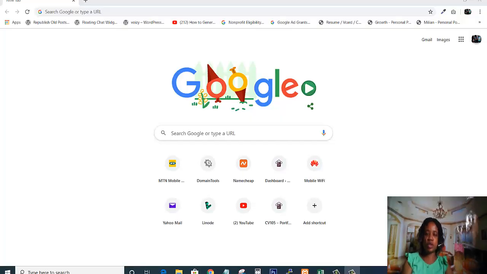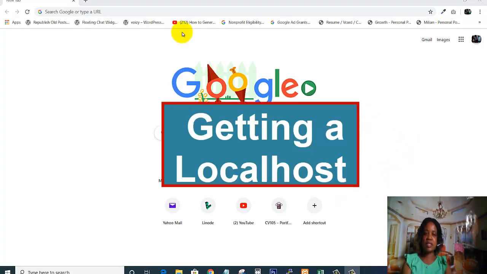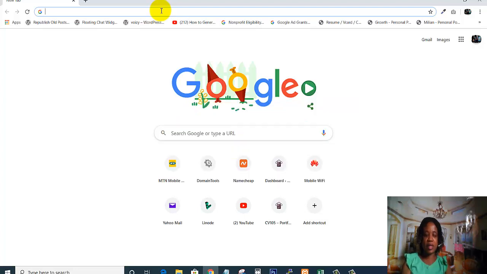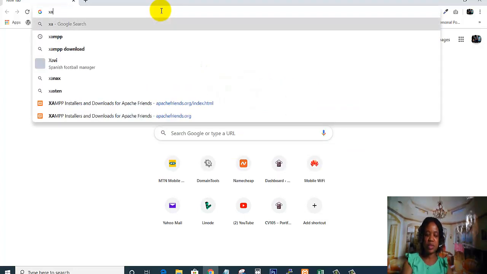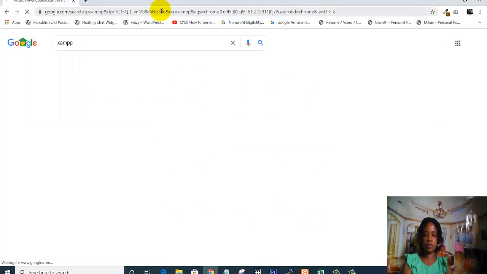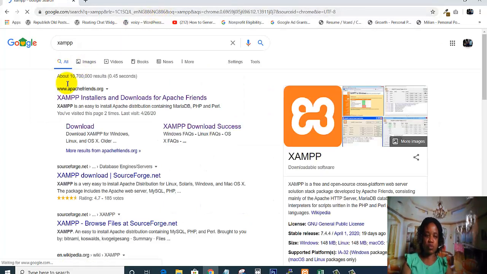So to start, you have to use what you call a local host or a local server. And there are different local servers or local hosts that you can use, and I consider Xampp the best, because with Xampp you can use it on any operating system you are using. All right, so for instance, you just go to Google and search for Xampp. Or on the other hand, you can just go to this web address, which is apachefriends.org.